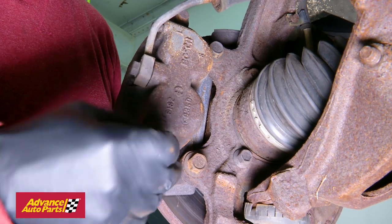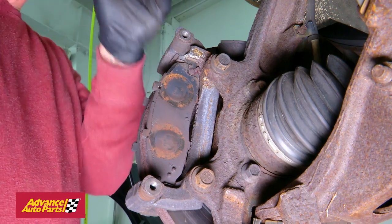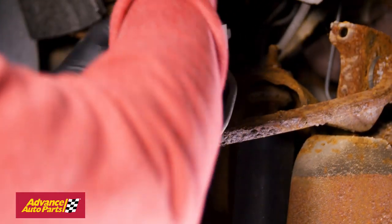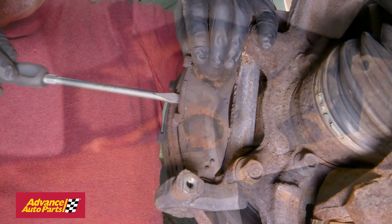Remove the caliper slide bolts and pull the caliper off. You might need to persuade it by gently prying it with a pry bar or a flathead screwdriver. You don't want to put any stress on the brake lines, so you can also use a bungee cord to suspend the caliper above the work area, keeping stress off the brake lines.